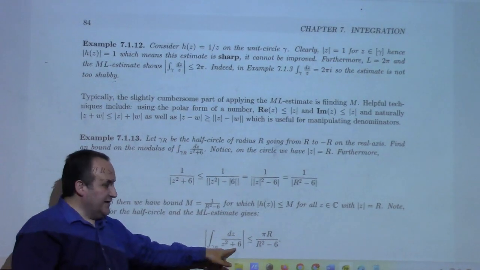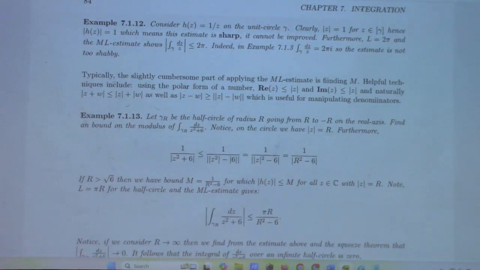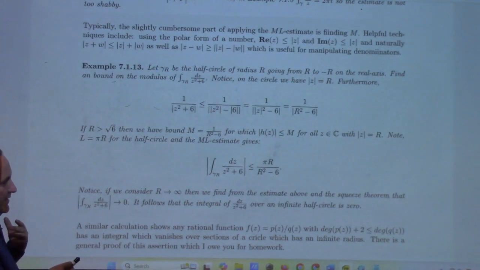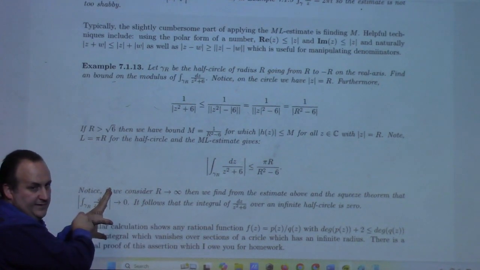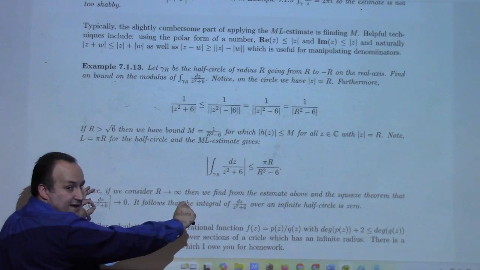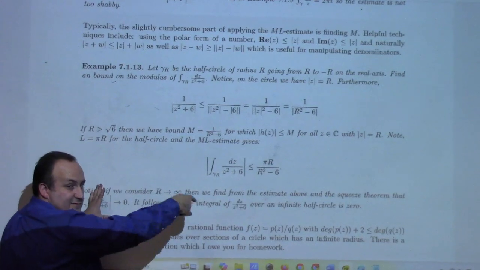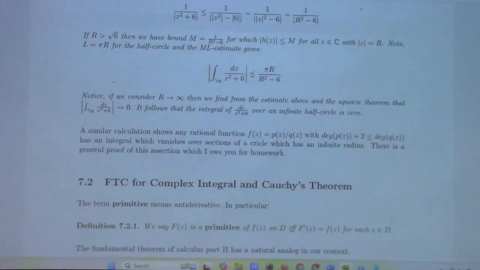But notice what happens as r goes to infinity here. If r goes to infinity, that goes to 0, right? So this kind of argument will allow us to say that the integral of a complex function over a half circle is just going to be equal to the integral along the diameter if we let that half circle become very, very large, because the piece that comes from integrating the circle part of it goes to 0 by the ML theorem. This is a typical calculation that we do later on. All right, so that's the ML theorem.